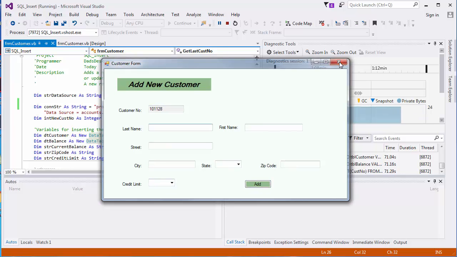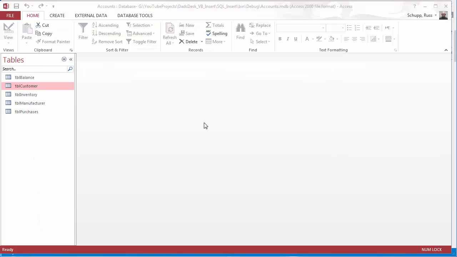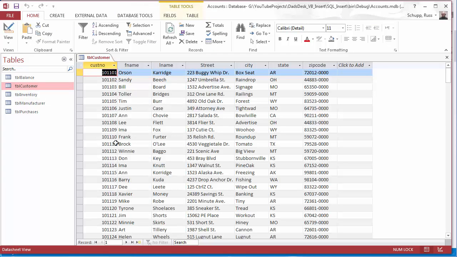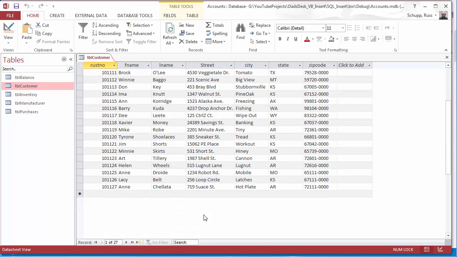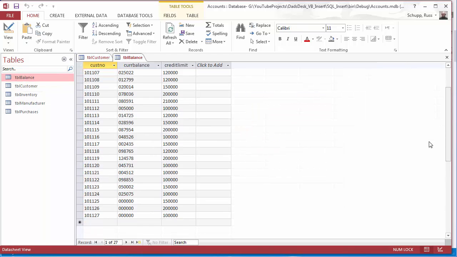So let's open up the database at this point just to make sure that everything did work the way we want. And if we come over here to TBL customer, scroll down, there we go. Droid, Lacey Belt, Enchilada. So 252627, did they get added into the balance table also? And yes, they did. There's their balances, 1500, 2000, 1000, and current the credit limits rather. The current balances are right there. Correct numbers. All right, very, very good. That's exactly how we wanted everything to work.